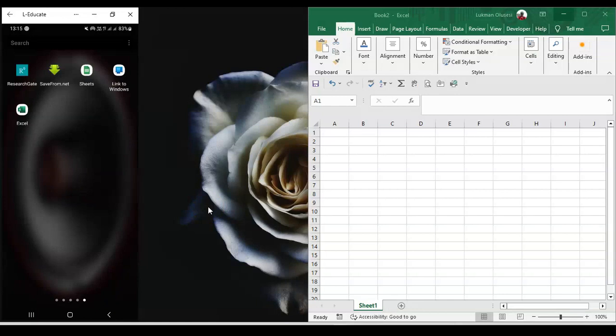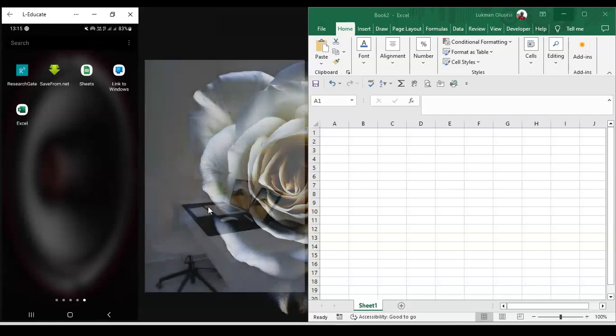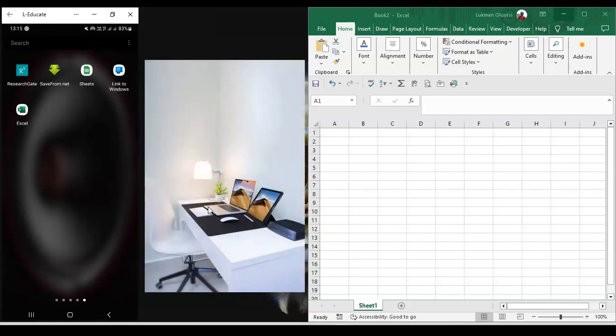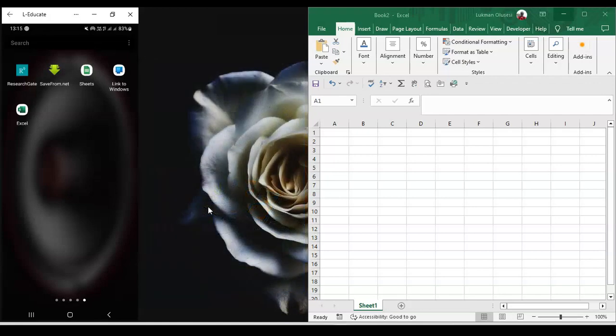I promised to do a short video on trying to compare the functionalities of a desktop Excel software, as well as the Android Excel that Microsoft had given to us to manage, because there is nothing compared to using Excel on a computer. Nothing compares to it. In this very short video, we will see how much of the desktop version has been incorporated into the Android version.